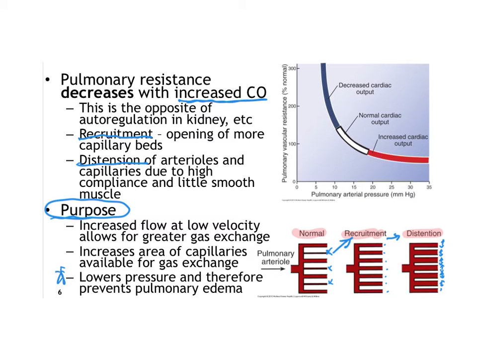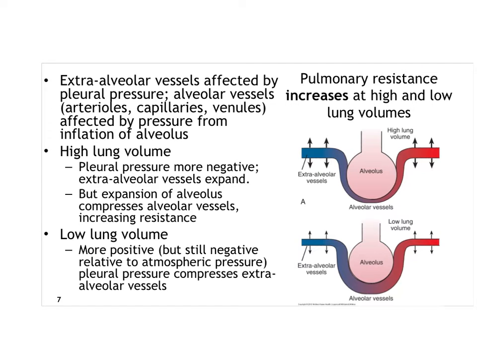So those low pressures become significant, as we're going to talk about in more depth in a moment, in preventing pulmonary edema. Now, there is a concept that occurs when we're talking about resistance, as we did in the previous slide, that pulmonary resistance will increase to some extent regardless. But when we're looking at the pulmonary circulation, we have to realize that the pulmonary resistance increases. Now we're talking about with the alveolus itself.